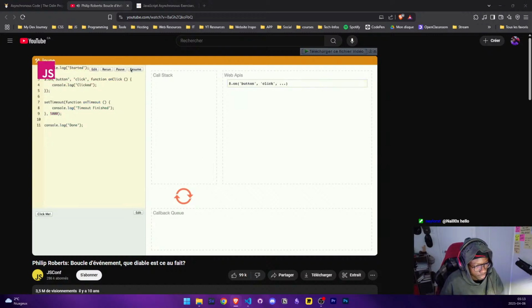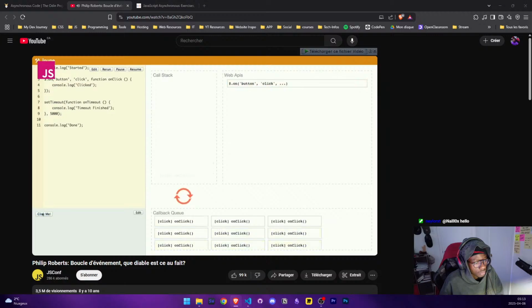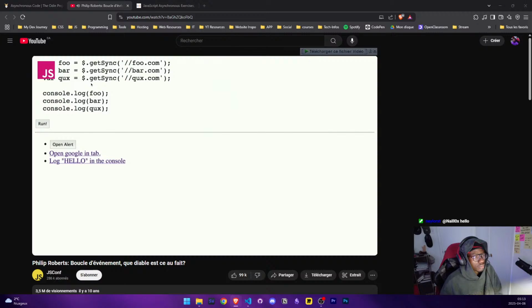So add a DOM API, add a timeout. The timeout's going to count down, the code's going to continue to run. It pushes the callback into the queue, which runs a console.log, and we're done. If I click on here, then it's going to trigger the web API, queue the callback with a click, and run it. If I click 100 times, we can see what happens, right? I've clicked. The click doesn't get processed immediately. The click gets pushed onto the queue, and as the queue gets processed, eventually my click is going to get dealt with, right? So I have a few more examples I want to run through here.